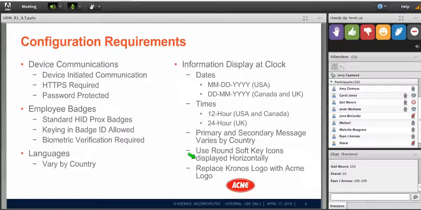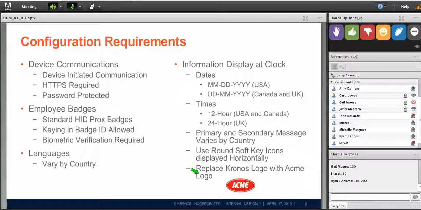It's going to ask us some questions, and I never quite got this, whether you want a rounded soft key or you want it horizontal. I'll show you what it means by that when we get to it. I always thought that was dumb, but just one of those things.